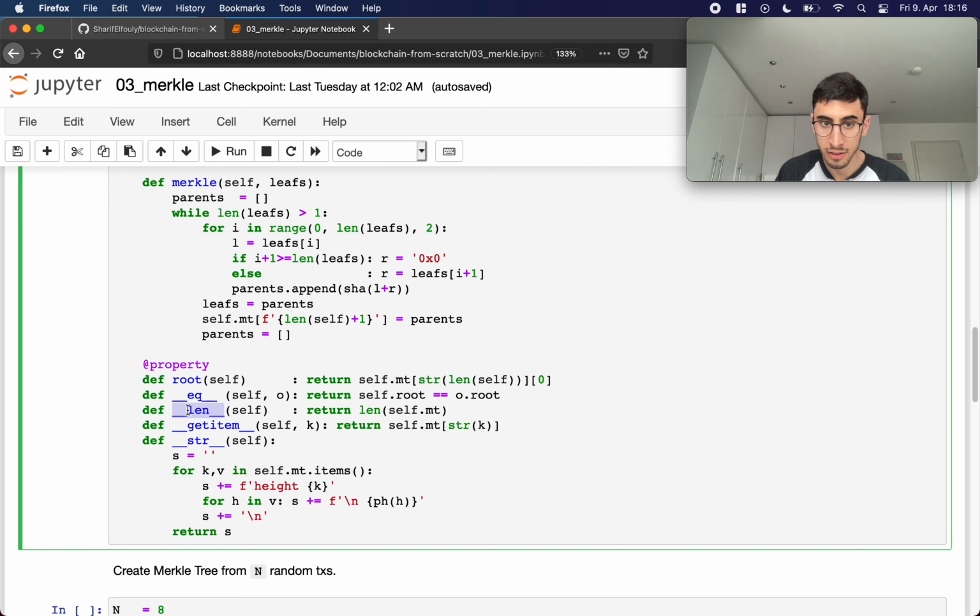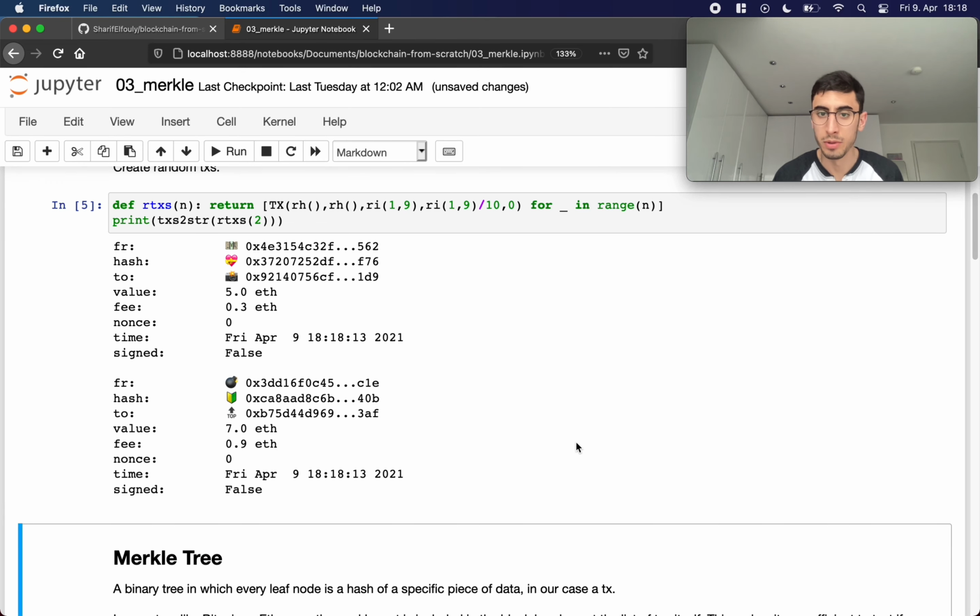And then we have the string method, which just prints out the Merkle tree in a nice way. We also define a random transactions method, which just returns a number of random transactions. So here, for example, we can create 2 random transactions, but we could also do 4 or any number that we want.